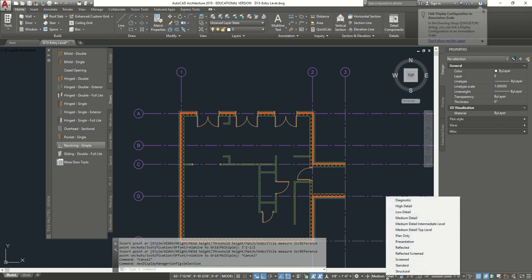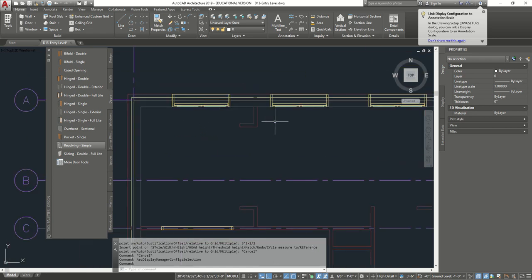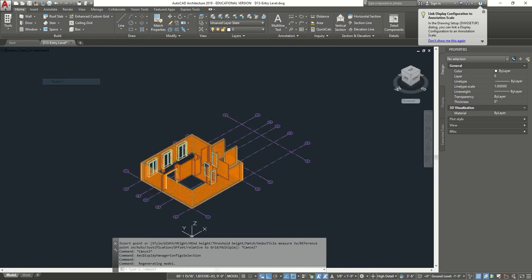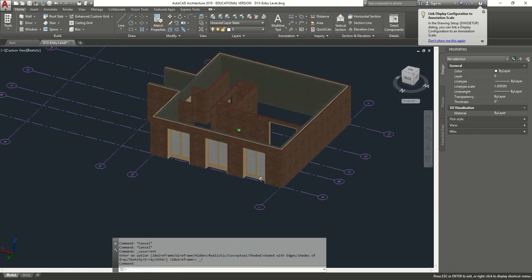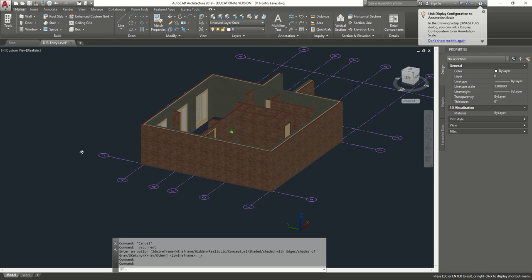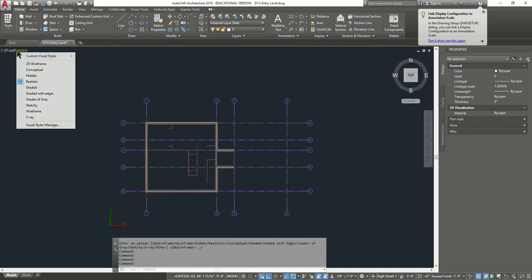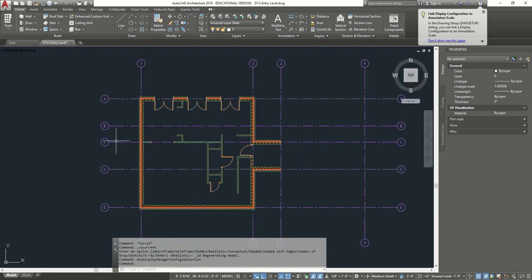If I change it from medium to high details, you're going to notice that it looks like this. The doors are actually going to be higher detailed. Let's go check in 3D again what we did. So you see here, we added 1, 2, 3 doors in the back as well. Once you have those doors set, and you go back to 2D wireframe, let's lower the details back to medium. Let's hit save.